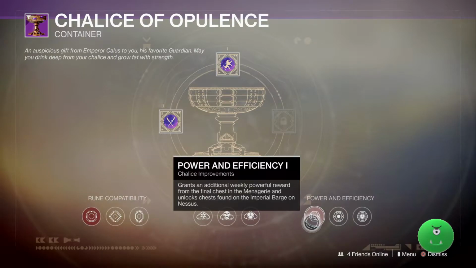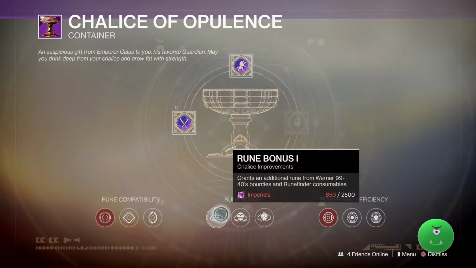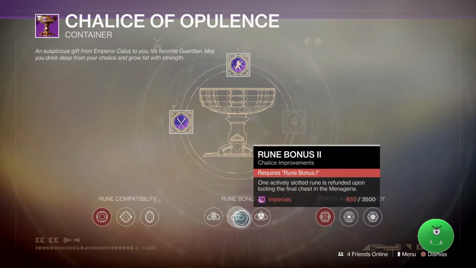The second set of slots that you can unlock are the Rune Bonuses, and the first one gives you an additional rune from the bounties and the Rune Finder consumables. So this will help get you more and a larger amount of runes to use during the Menagerie. Second one gives you a refund on looting the final chest for 1 of the runes. And the third slot gives you an additional non-powerful reward from the final chest.